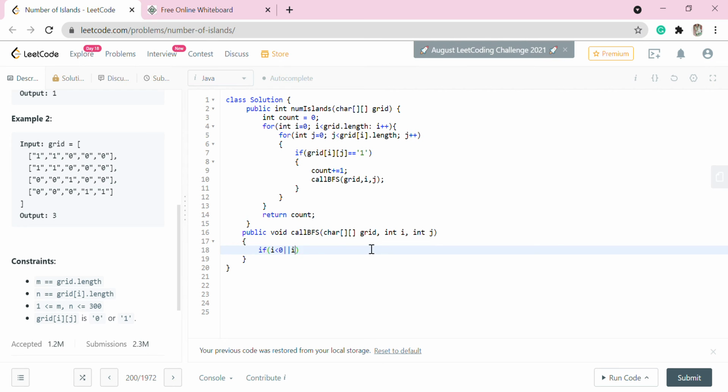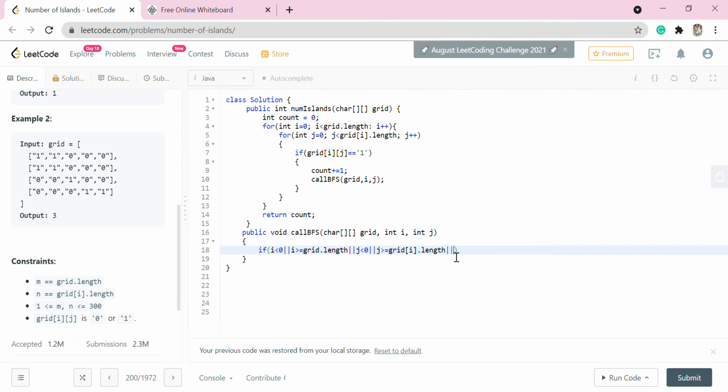So first you check if i is less than 0, then you check if grid dot length is less than i. You can also give less than or equal to, it's better. Or you can give j is less than 0, or j is greater than or equal to grid of i. You need to give grid of i, okay? Just don't give grid because you're checking j.